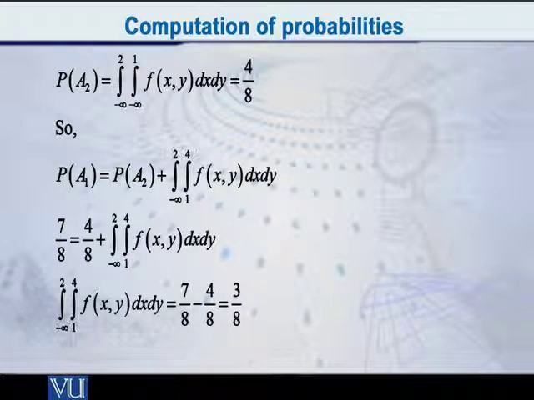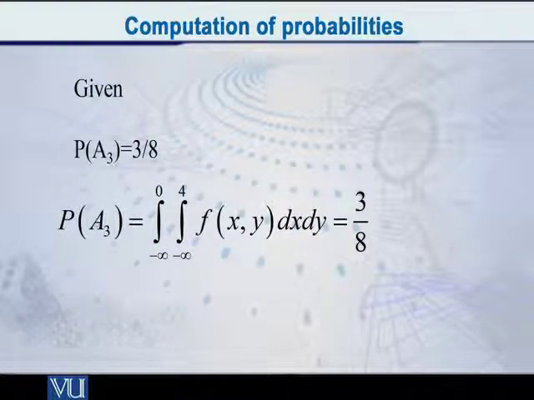This particular probability, the probability of this particular event, although this is not yet the one that we are wanting, क्योंकि इसमें y तो 1 to 4 चला गया है जो मैं चाहती हूँ, लेकिन मेरा जो x है अभी it is going from minus infinity to 2, जबकि जो मैं चाहती हूँ उसमें क्या है कि it should be going from 0 to 2. अब इसके लिए look at the next piece of information that we have.